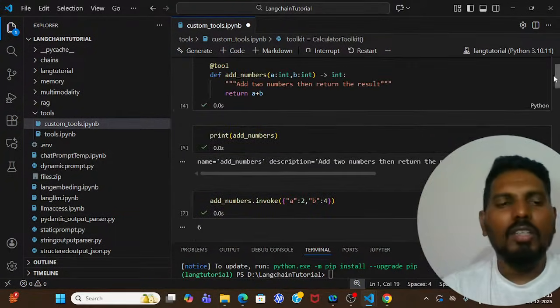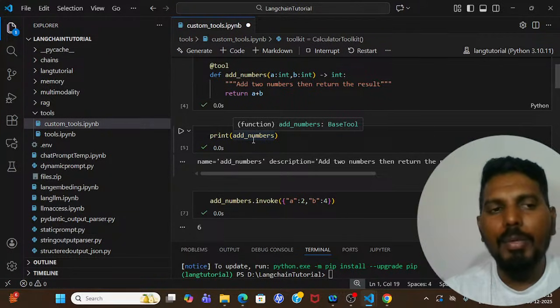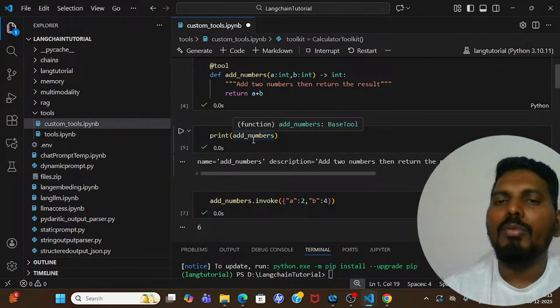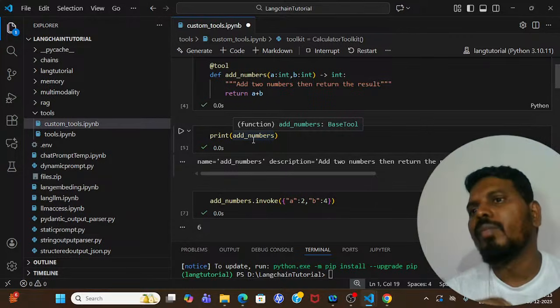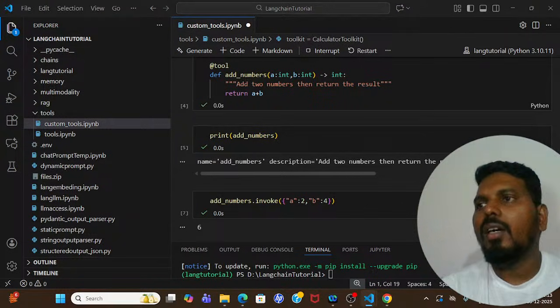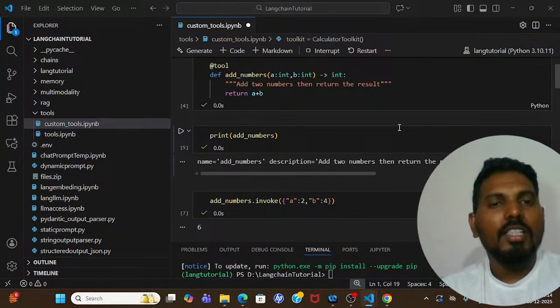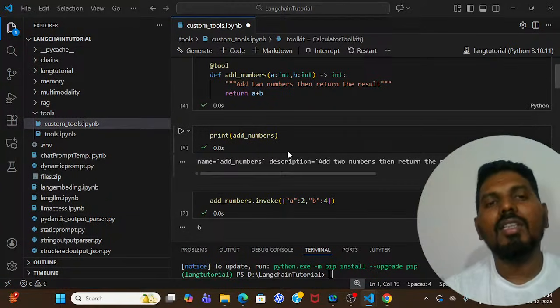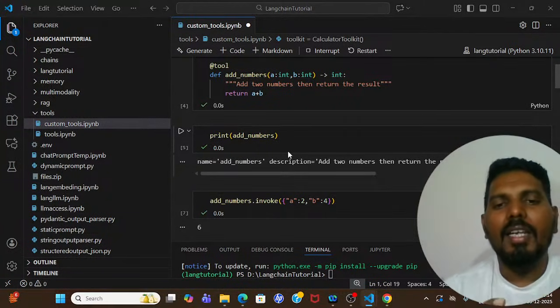All right, guys. So we have successfully completed pre-built tools, and we have also successfully completed how to define custom tools and how to access these custom tools. Right now, let's see tool calling using LLM, right? Till now, we have seen tool calling simply with the dot invoke method, right? With the dot invoke method, we haven't involved any LLM here, right?